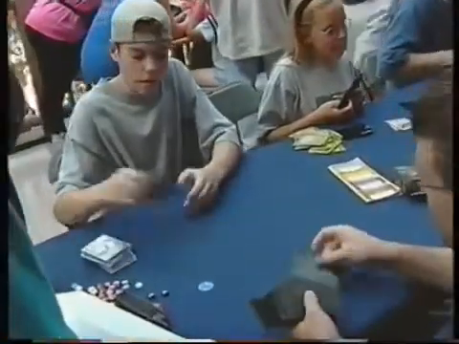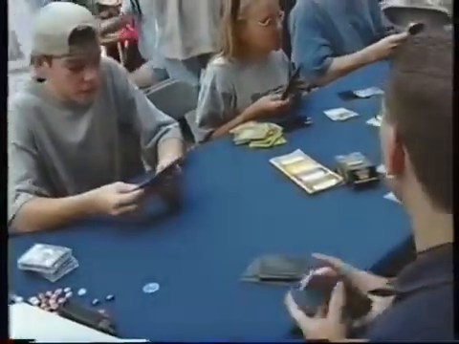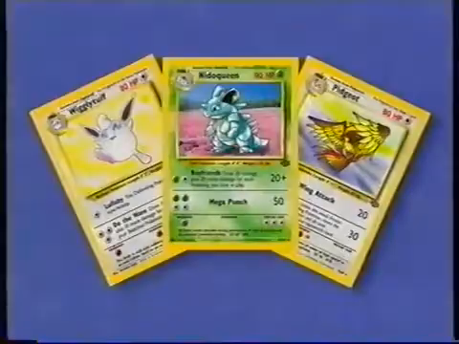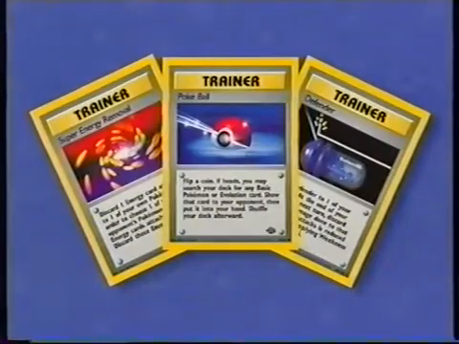In the game of Pokemon, two opponents take on the role of Pokemon trainers. Pokemon are small monsters that trainers use to do battle against each other. Each trainer starts with their own deck of 60 Pokemon cards. Usually it's a mixture of Pokemon cards, energy cards, which the Pokemon need in order to do battle, and a few trainer cards just to spice up the action.